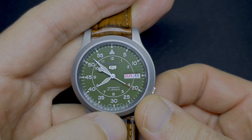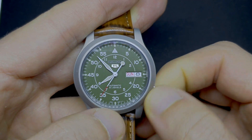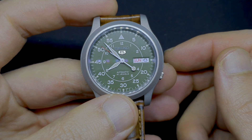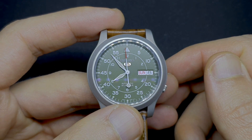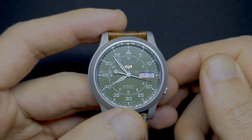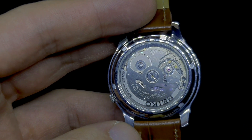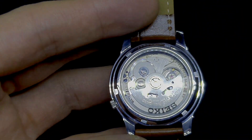The movement is non-hacking and non-hand-winding, which means that if you pull the crown, the second hand will not stop. And if you turn the crown, it doesn't wind the movement — you have to do the classic Seiko shuffle, moving the watch to wind it. If this is your only watch, that's no problem because the movement of your arm will charge it daily. But as you get a larger collection, that lack of hand winding will very soon be a nuisance. The watch is also only water resistant to 3 bar / 30 meters, meaning it's splash proof only — fine for washing hands and doing dishes, but not for diving.